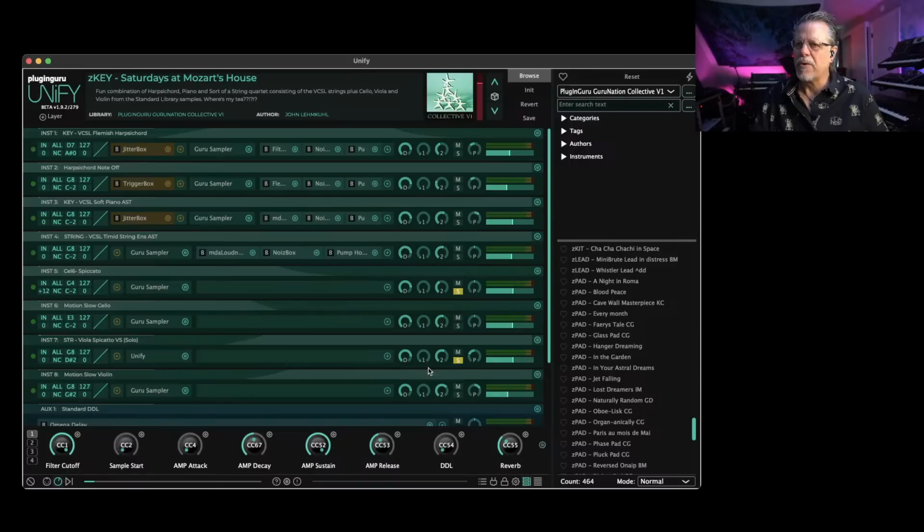So if I combine that with the viola, you can get these natural crossfades from one section and one instrument to another, to do stuff like that. So be aware, those are still in place.